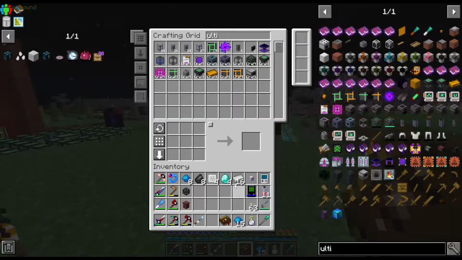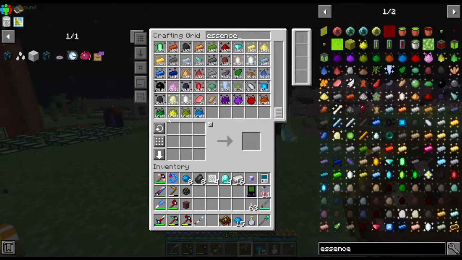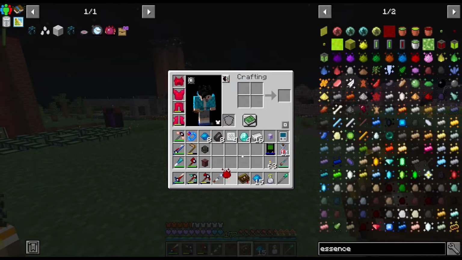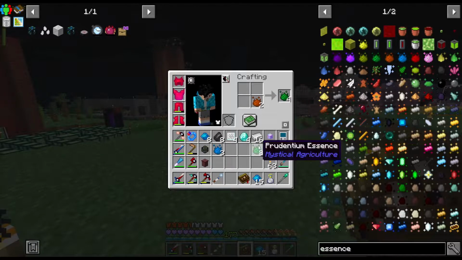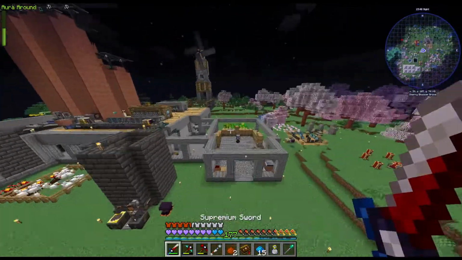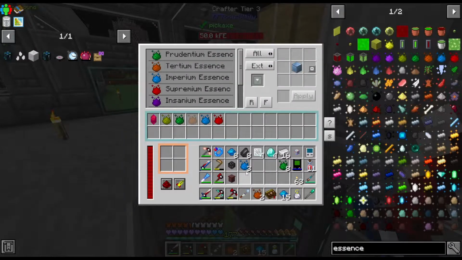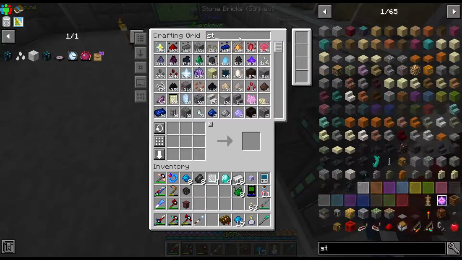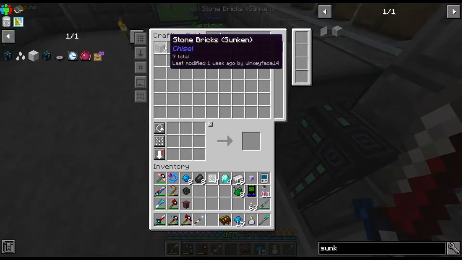I should probably craft... where's the essence? I think I can grab that guy. Bam. Okay, I need 4, I need 2. Okay, perfect. I think it's this one. I'm gonna put this guy. So I need a stone. Oh, it's a sunken. Bam.